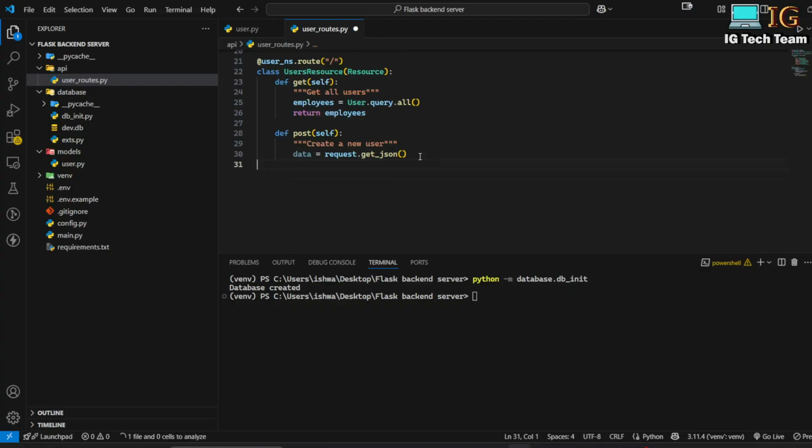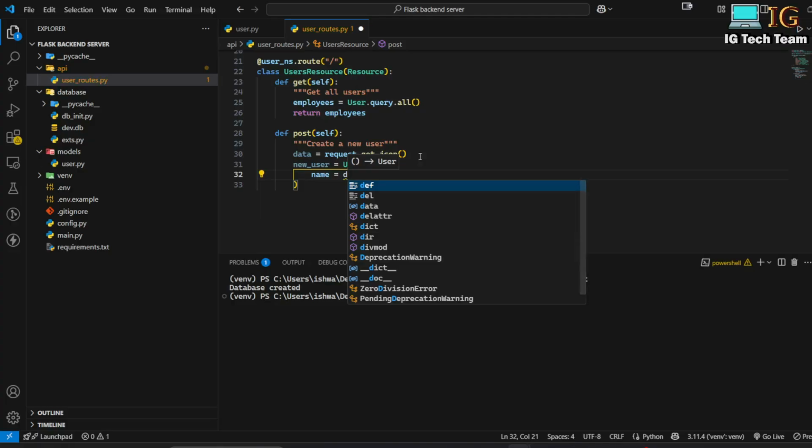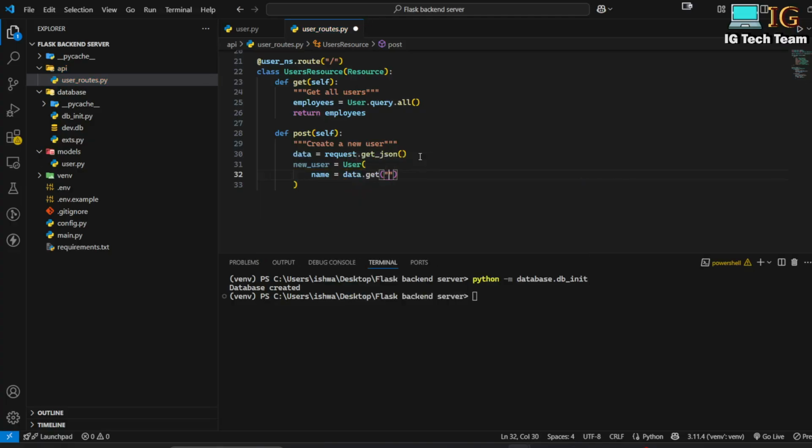Now I'm going to create user, so new_user equals User, I have already created this user model, and name equals, I need not pass ID because that is primary key that will be assigned automatically, so I have to start from name, so I can write data.get name.